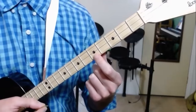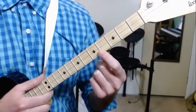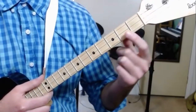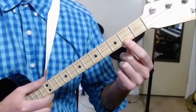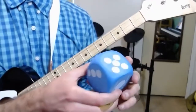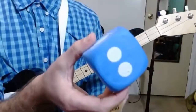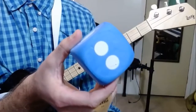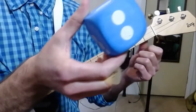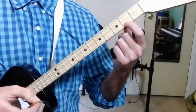You would get a point if you just did that. When someone says press down a fret, they don't actually mean press right on the metal — even though that is called the fret — we want to press in the space. So here's my first fret, second fret, third, fourth, and fifth. Let's see if you can get the next one: one, two, three — you've got number two. Find your first string, the one closest to the ground, and find your second fret. One, two — then we'll play that note.